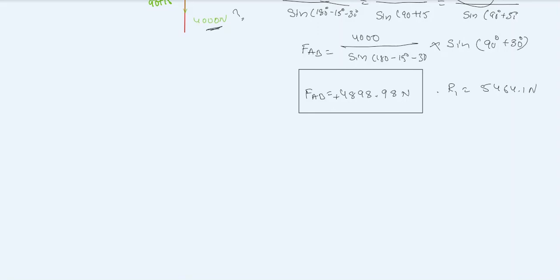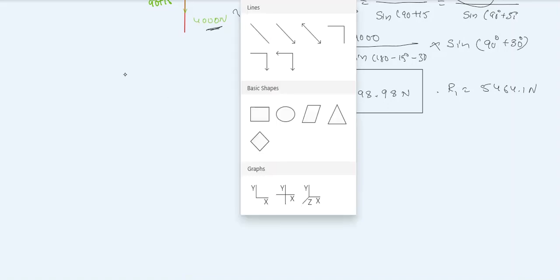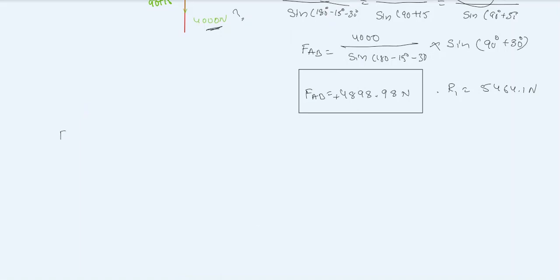So these are the unknowns you must find. Similarly, draw the x-axis and y-axis to solve the free body diagram, FBD, at B. Again we need to draw the free body diagram to use the equilibrium condition. Why do we use the equilibrium condition? Because here we have four forces. For four forces we cannot use Lami's theorem. Lami's theorem can be used only for three forces, but for four forces you can go for the equilibrium condition.